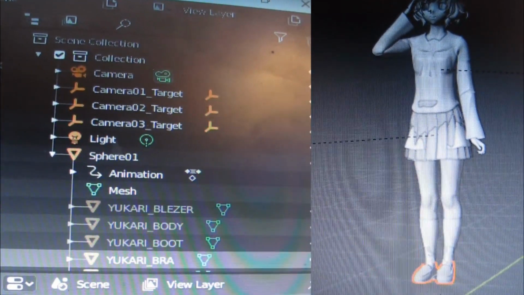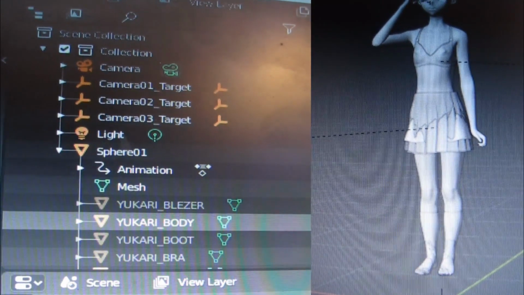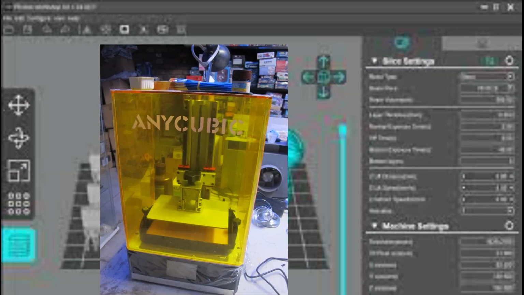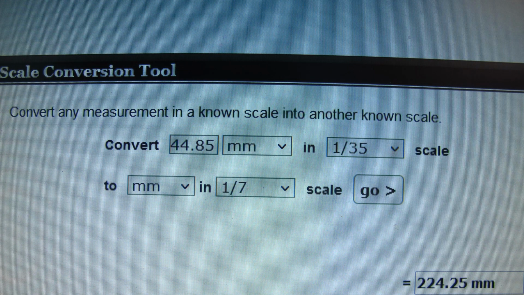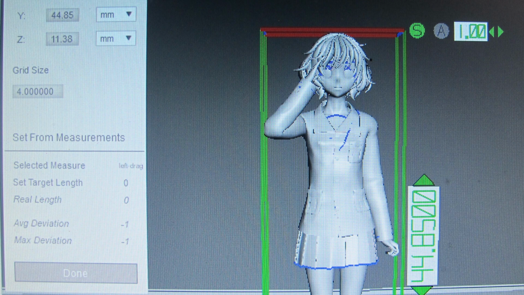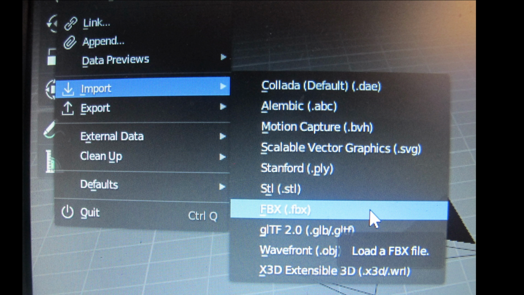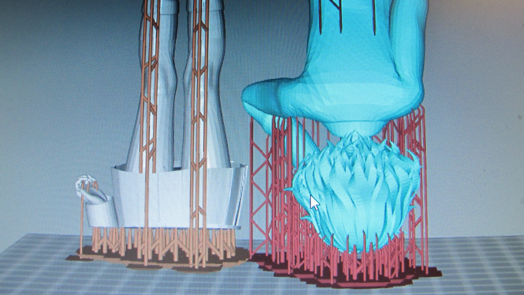It was a little bit tricky and I came across all sorts of challenges, like all the clothing being on at the same time and what is printable or not. Jumping on Google, I was able to find her height, and feeding the information into Scale Model Calculator pumped out the size for a 1/7 model that I would be able to print on my Anycubic Mono X printer, which I've just recently set up and explored the ideal settings to get an excellent model out of it.